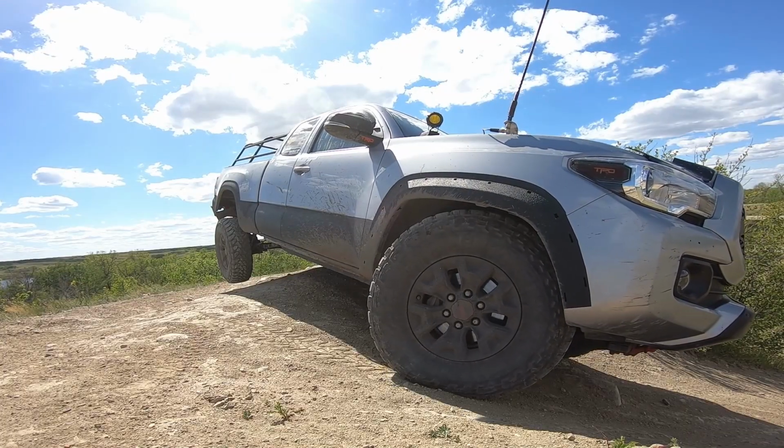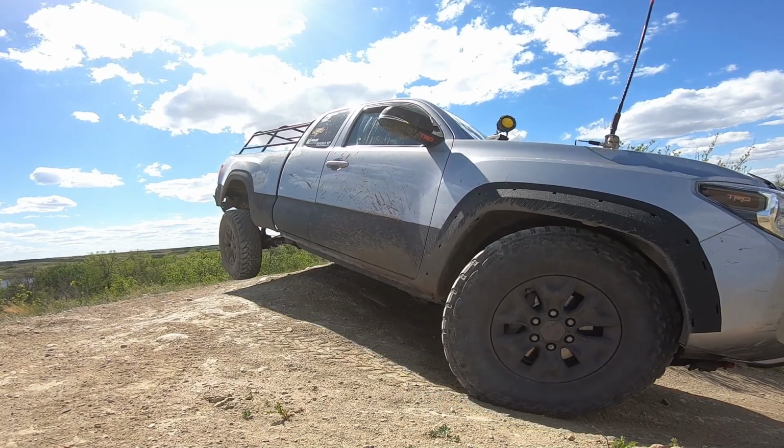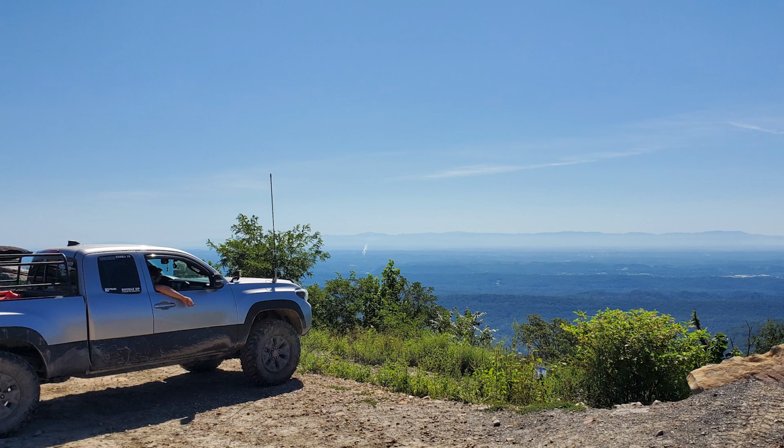Things that have cost me money on repairs, I've had to pay for a tie rod and a hub, which is kind of normal, because if you're running mud terrain tires or heavy, strong load range tires, you're going to put extra wear and tear on all these components. My mechanic says, everyone knows I tell you exactly what I've been through. I went to Georgia for two weeks, Colorado, Moab. A lot of these guys know where I've been, and they think for the mileage I put on, which is almost 80,000 on the odometer and 120,000 K, it's pretty good wear and tear. So that's pretty good.